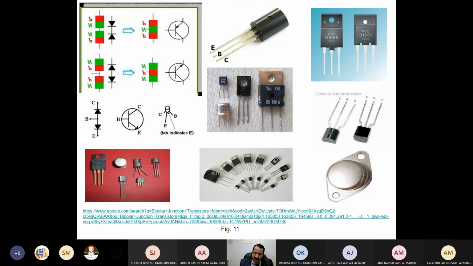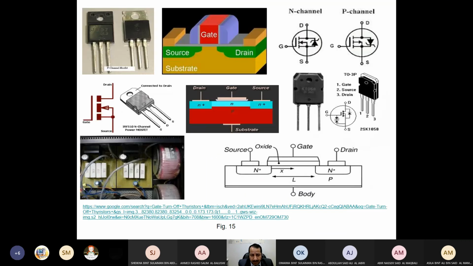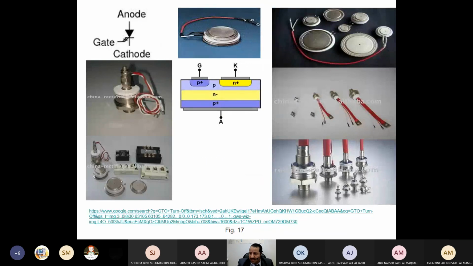Unfortunately, we have the pandemic. Otherwise, I would take you to the industry to show you these components and these circuits and how they use them to control either a chemical reactor or motors, induction motors, or induction ovens, and so on. Hopefully you will enjoy this course. I'm sure there are many applications which will make you enjoy it with time. Let me stop here. We'll continue our discussion in the next session.